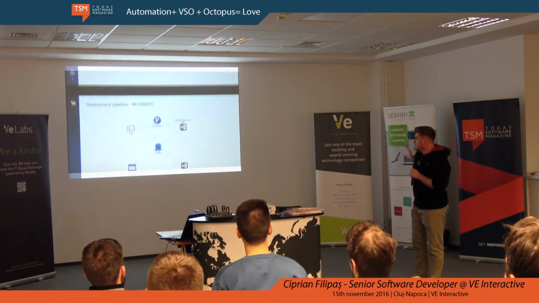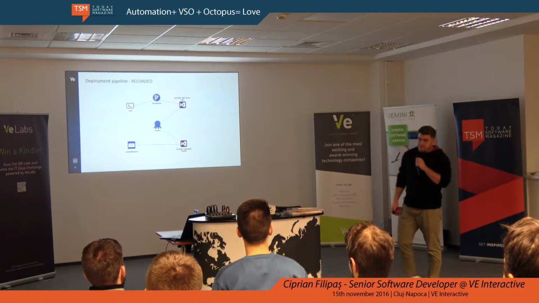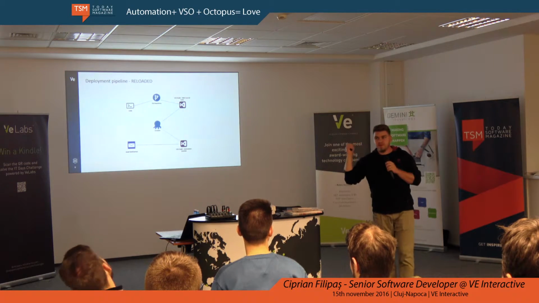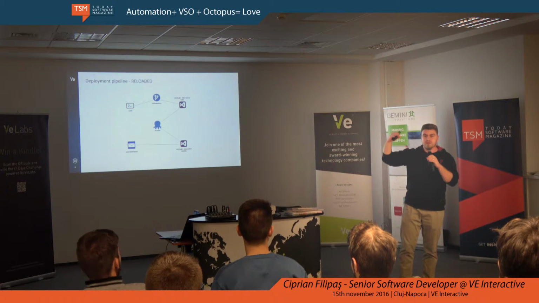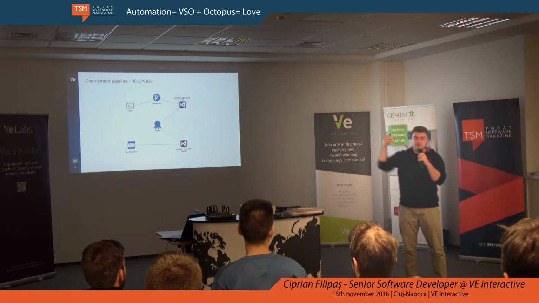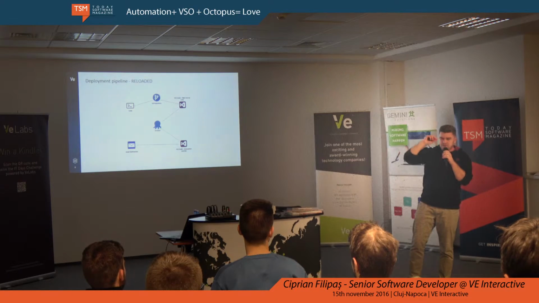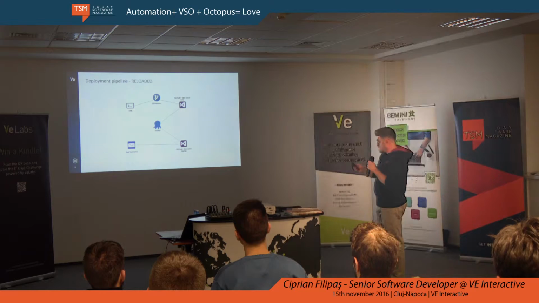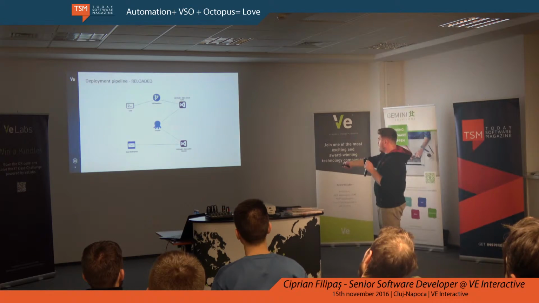We refactored that. It wasn't good enough because the Octopus server was a very expensive resource, not in terms of money, in terms of resource time. Everyone uses the Octopus server, so you really need to use it in very short cycles, right? So we decided to do this thing here.